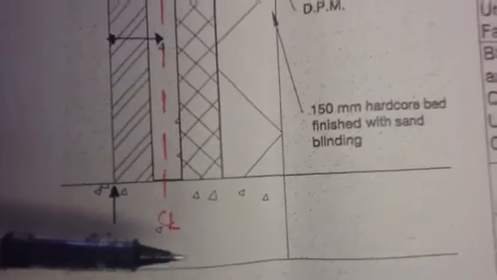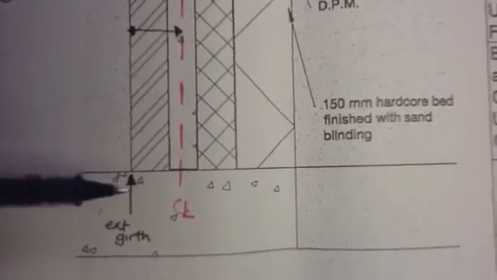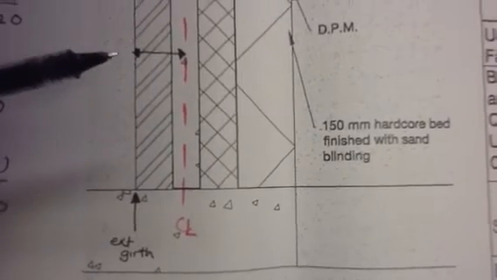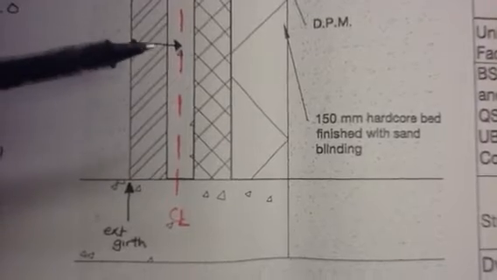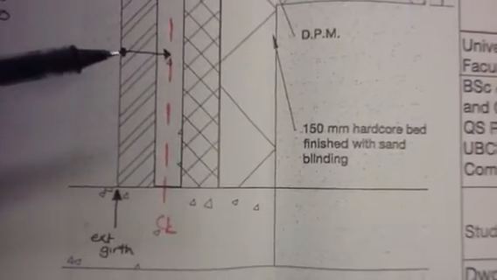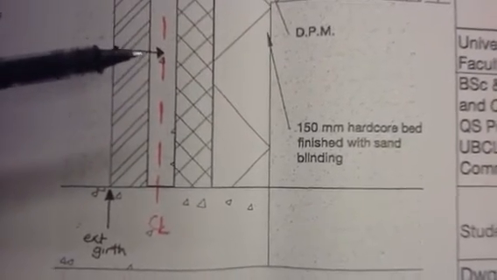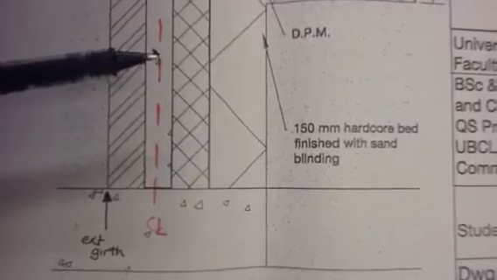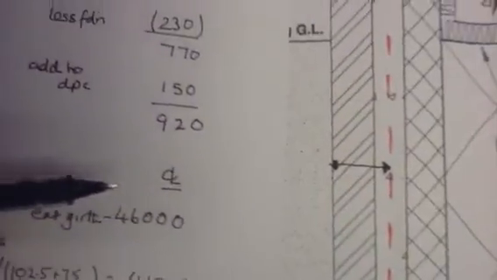Going back to the section, you can see I've marked up the centre line and we're working from the external girth. So we have to move in, and the arrow here denotes the width of that adjustment. If we look at the drawing, we can see that's the whole width of the brickwork and half the thickness of the cavity. So let's have a look at the waste calculations.